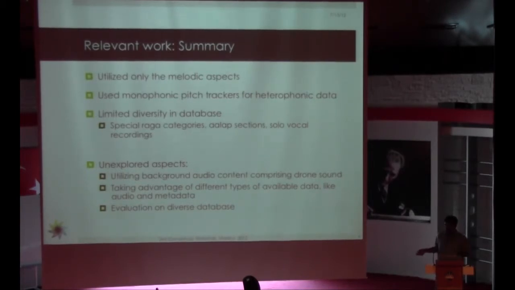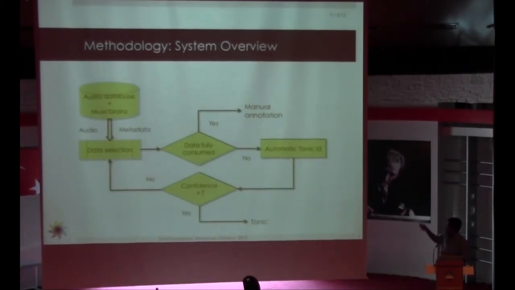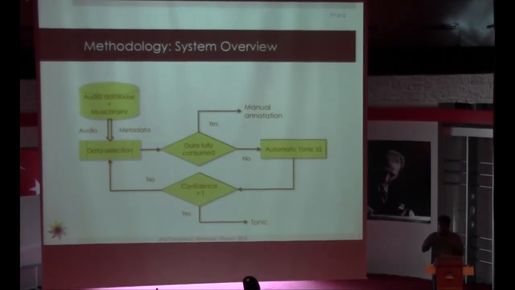This is basically the system which we propose. We start with the data, audio plus metadata which we have in MusicBrainz. It's an iterative and incremental system. So we take all the data, a module decides what data to pump into automatic tonic identification module. Based on the iteration, it decides how much data do we need. For example, we start from a 30-second audio clip. We put it to automatic tonic identification and it outputs tonic value as well as confidence value.